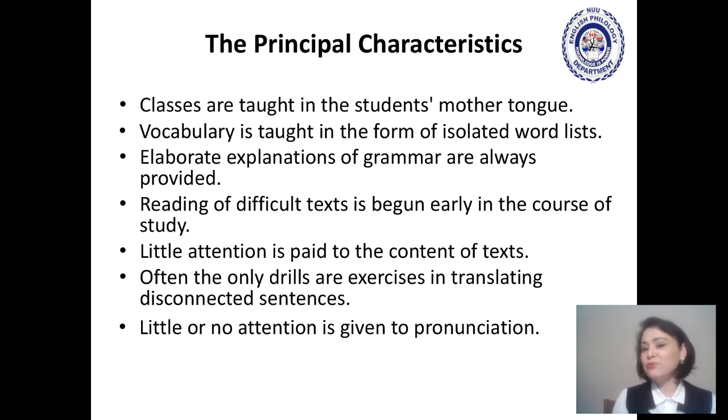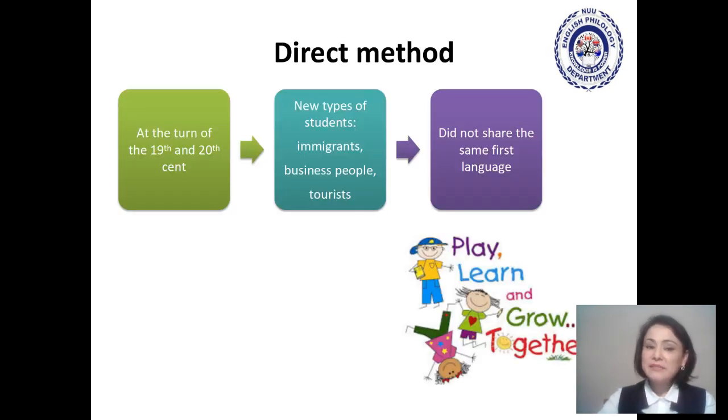Classes are usually taught in the mother tongue. Vocabulary is taught in the form of isolated word lists. There are no speech patterns or making long sentences. It's only vocabulary lists and verb lists, and just these parts of language could be taught in this method. It's a very boring method, I think. The next method after the grammar translation method, they started to teach with the direct method.